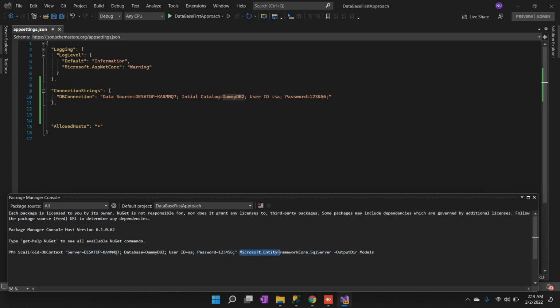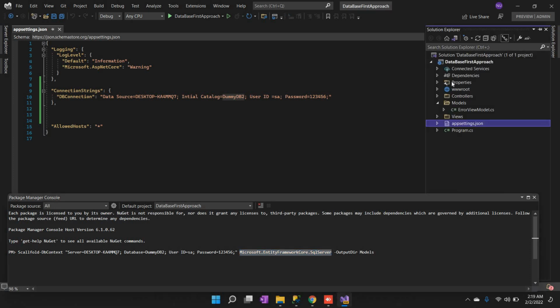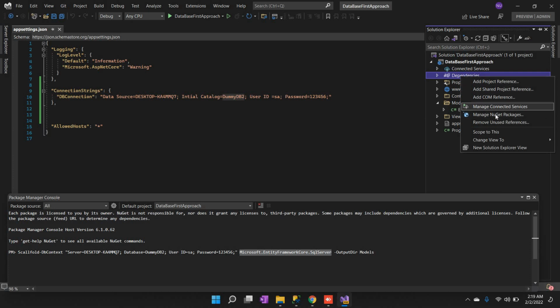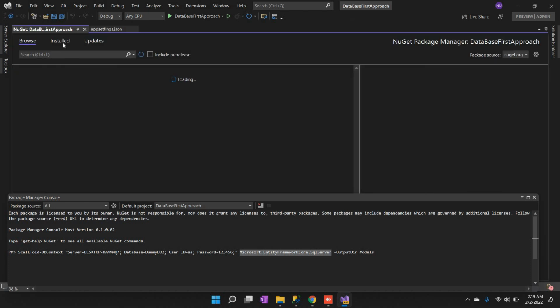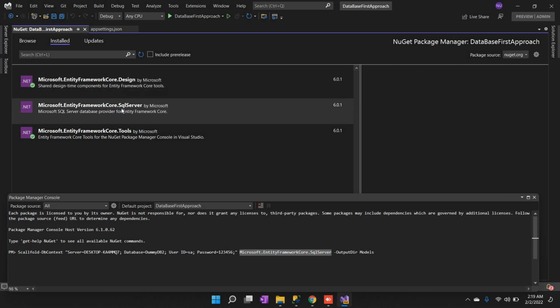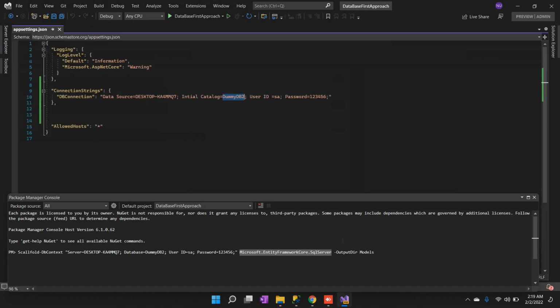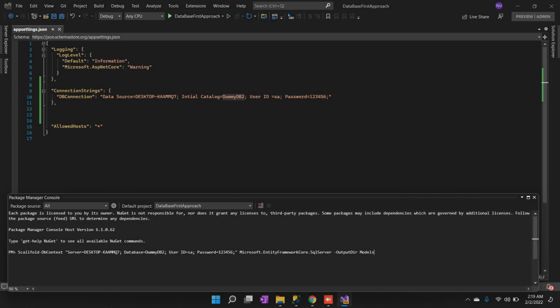Guys, you have to write also this one. I have just installed a package. I will also show you the package, and if we did not install the package, then this command will not run. So let me show you this package. Yes, this one. This package is necessary for this and for other SQL kind of operations. Okay, now let me close this one. So it will be the complete command. Let me press enter.